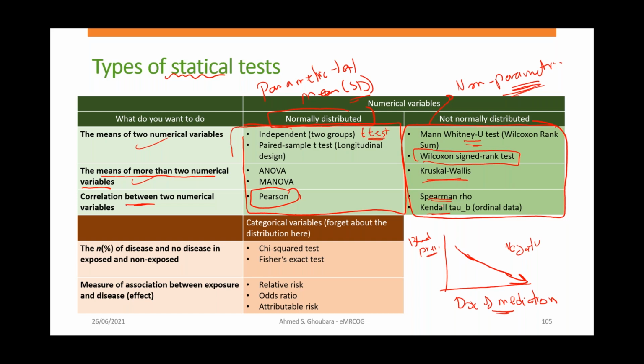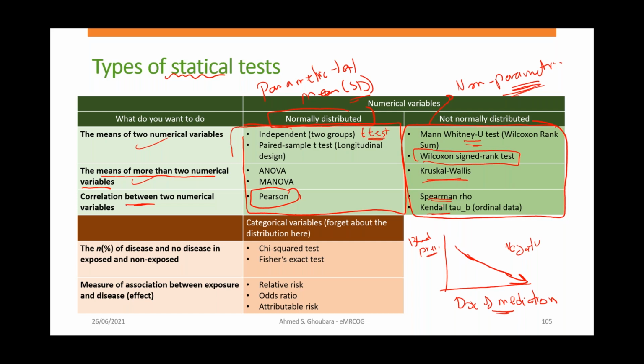Suppose that you need to find the correlation between the dose of a combination of new chemotherapy agents and the stage of the disease. The more you give the medication, the lower the stage will be. It goes from stage 4, stage 3, stage 2, to stage 1. So we're comparing a continuous variable with ordinal data. Since we have ordinal data, we can't use Pearson. We use Kendall.